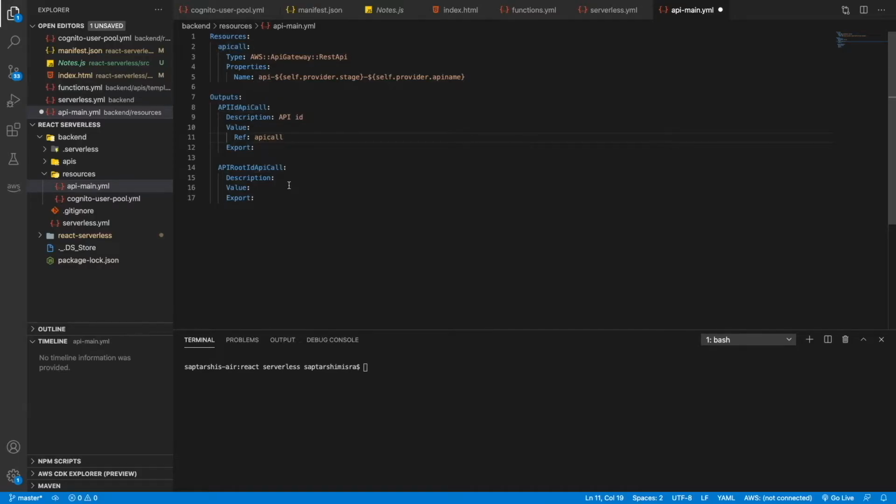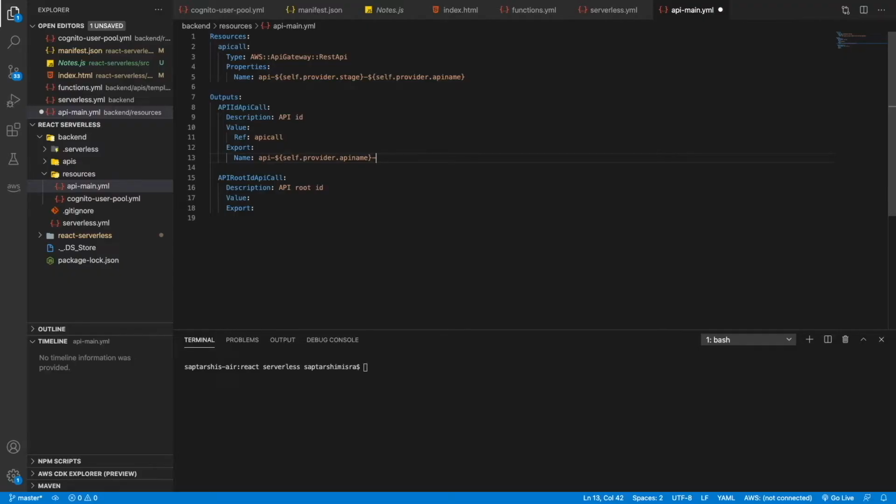So I just copy and paste and define the description for our API root ID. Now after this, export should have a name, so I would say name, and the name is going to be very similar to what we have written for our API call. So I would say API, and then name followed by stage.